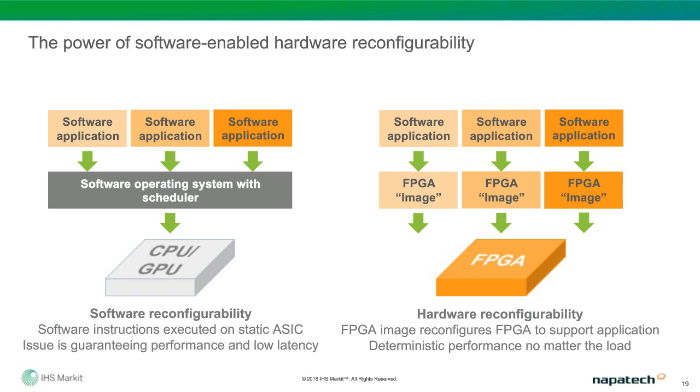And the good news is that because you've tailored this data path, it's set in the FPGA and it's the same for all packets. So you're going to get deterministic performance no matter the load, no matter how much has to be done on each individual packet. So you're getting a very deterministic solution, and you can make a very low latency solution, which is perfect for the applications that we've been talking about earlier. So this looks like a very good platform for some of those requirements we were talking about, especially low latency and high speed.